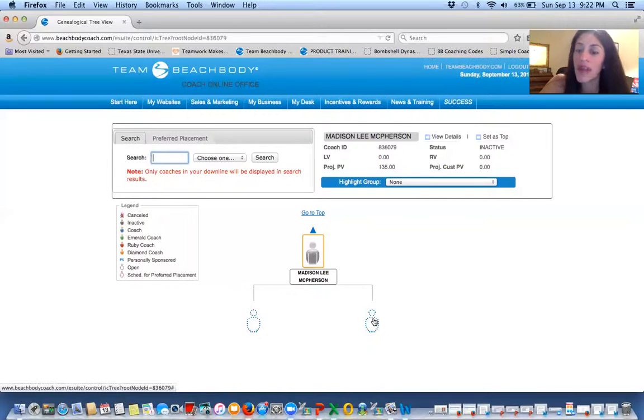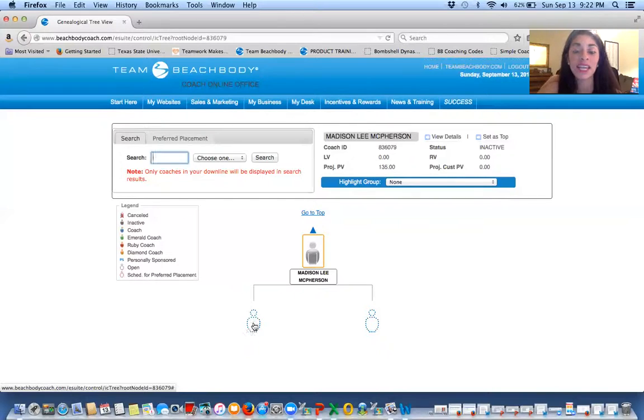You never really want to add anybody here because then they're not going to have the benefit of having a strong leg. So it's called a far and wide placement strategy. So again, always want to be on the outside of either your left leg or the outside of your right leg. There's other ways to do it where you can go on the inside, but again, that's way further down the line in the vision. Right now, just think about far and wide.